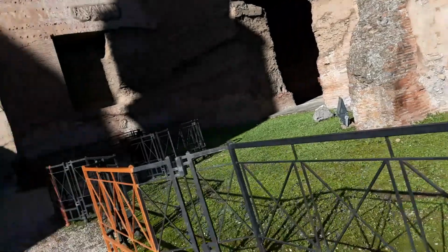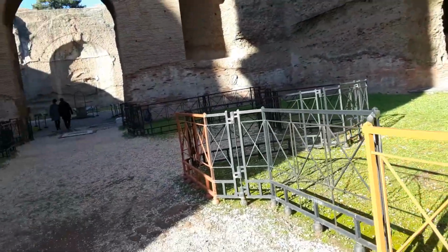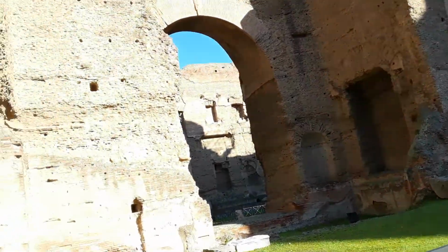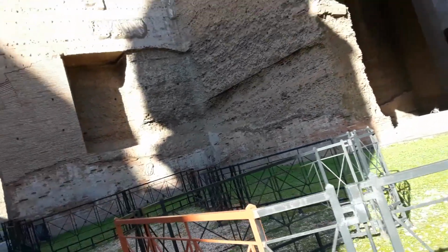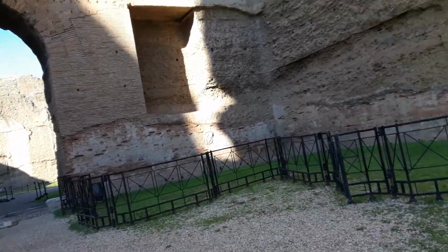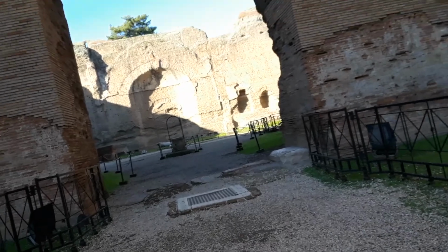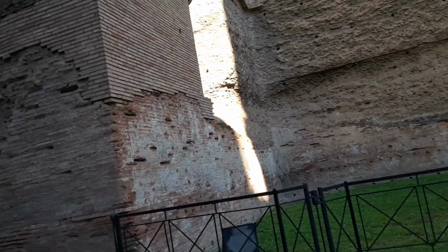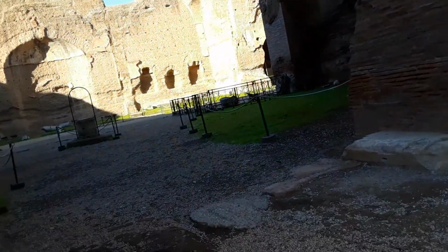Now, I thought the Colosseum was very impressive. A huge structure, of course. Monumental, massive, impressive, imposing, everything. Yet this compares in terms of sheer size to the Colosseum. In fact, in a way, this might even be bigger than the Colosseum. Yet the tourists know the Colosseum. They know to go to the Colosseum. They don't really know to come here. They don't really know that there are buildings and edifices just a few miles away from the Colosseum that are even bigger. The entire Colosseum could be placed in this area with room to spare.